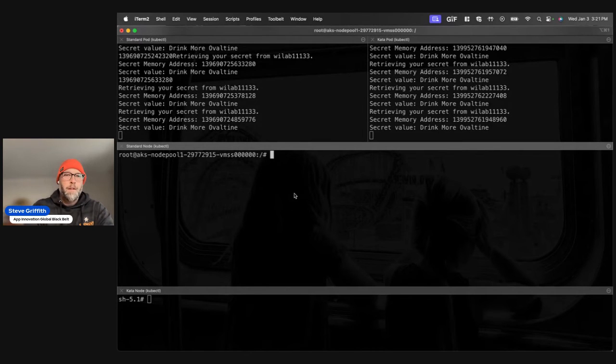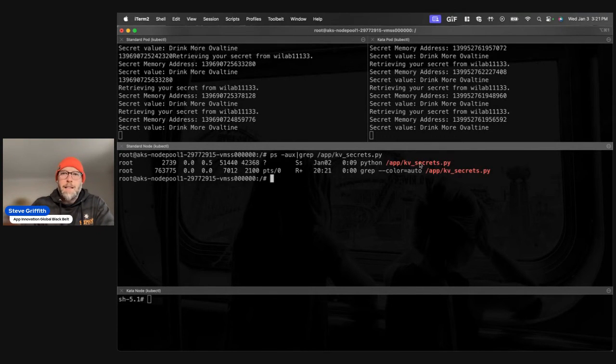This middle pane here, I'm actually connected in. So imagine that I'm an administrator or maybe a malicious actor who got access directly onto the node. So in this case, I just did node debugging. I jumped right into the node, got root access, and now I can actually go in here and do, say, a ps for the application. I can see here that my application, we all know that containers are really just processes, right? So I can see the process for my application running as root. I can go and get that process ID.